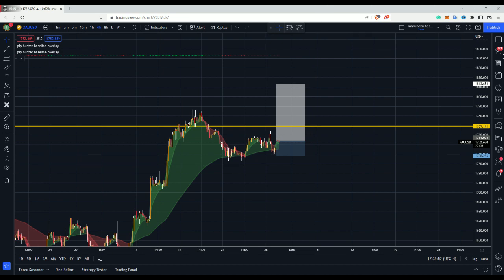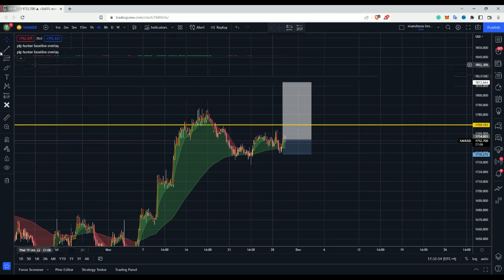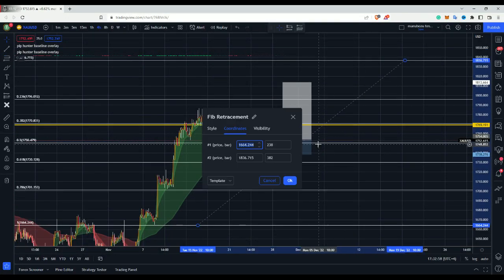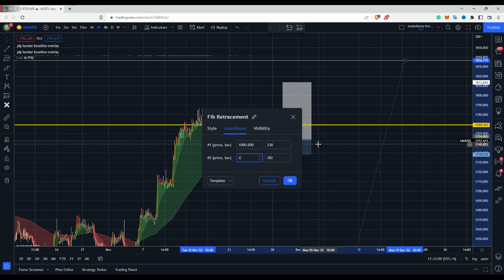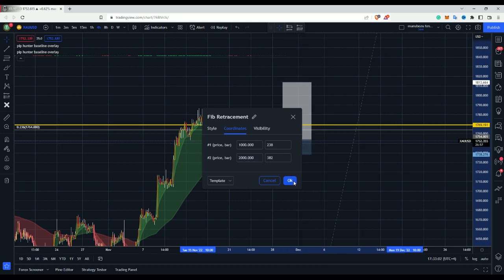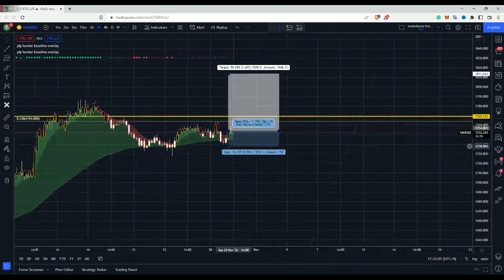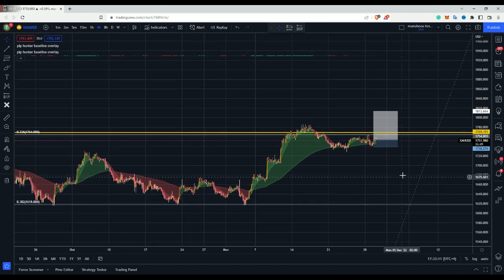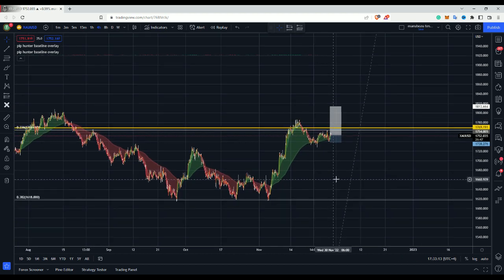Other than that, I will also show you very, very quickly what it looks like if I was to draw a magic fib. I'm just going to draw my magic fib on gold from 1000 to 2000. So you can see that we're actually currently sitting right in the range of that magic fib and playing around with it. So you'd find that sometimes in cases like this, it would be rather risky to take that trade.